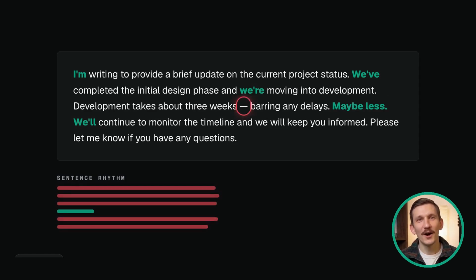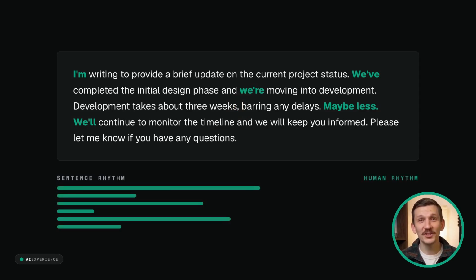Third, watch the long dash. ChatGPT scatters it through every draft, and real emails almost never use it. A comma or a period does the same job quietly. Your reader will never point at rhythm. They'll just stop feeling watched by a template. And that feeling is the difference between a reply and a delete. These 4 fixes work, but they're manual. Every email, every time. Fix 5 deletes the problem at the source, so drafts come out sounding like you from the first word.